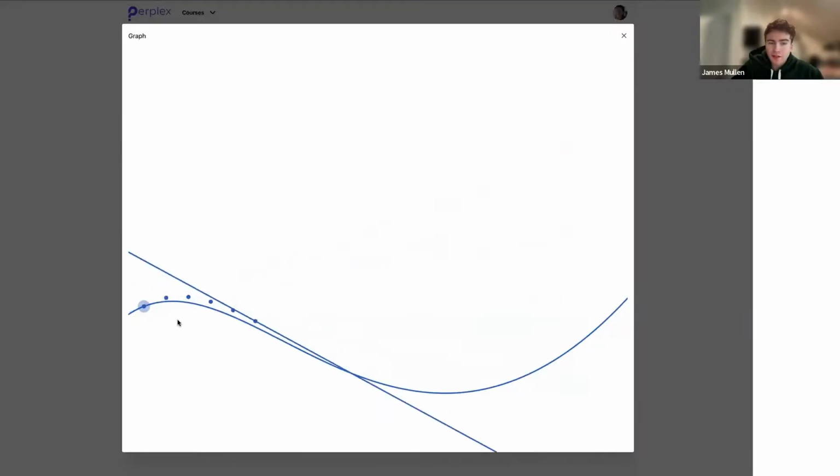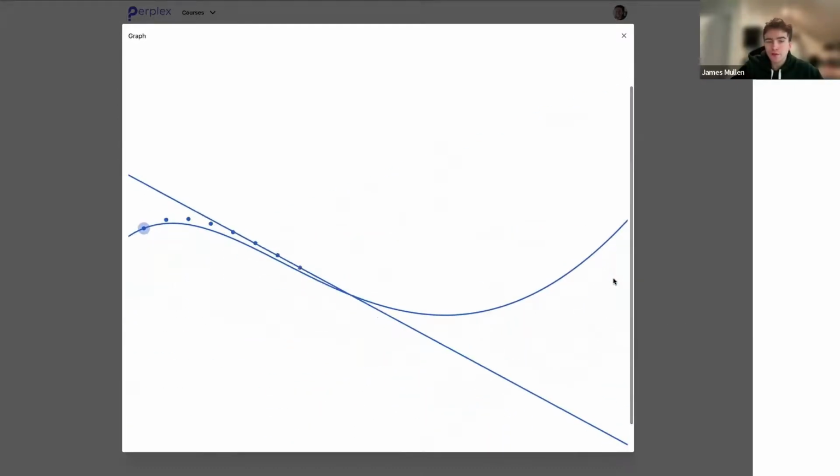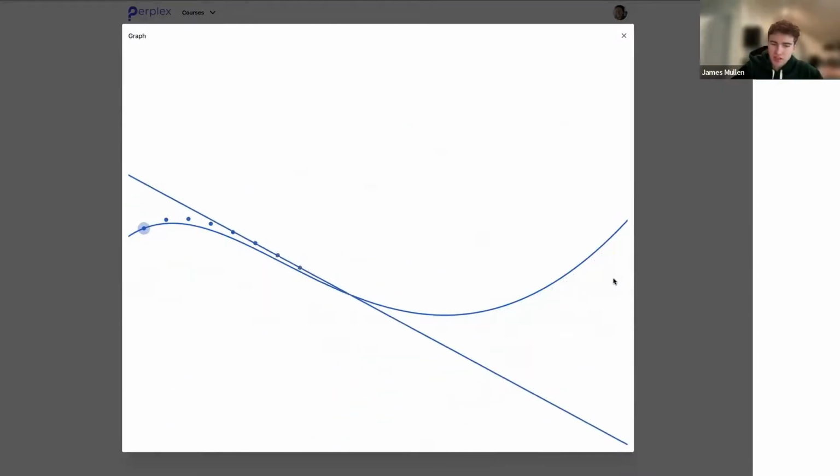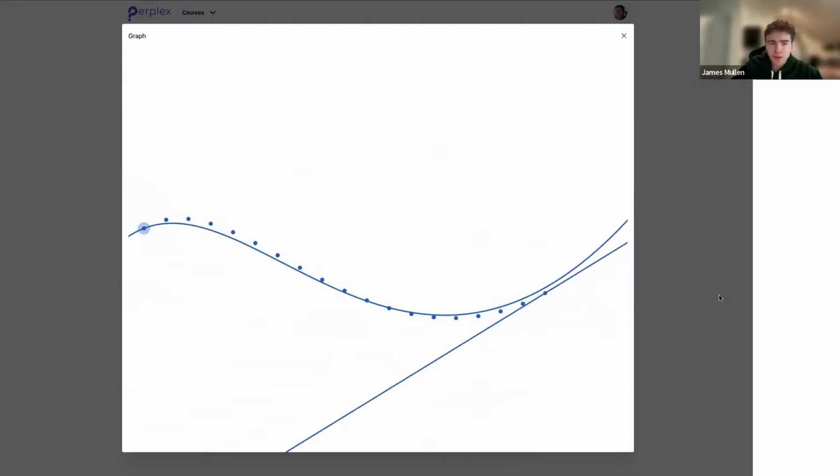I can run it from here. And it's basically just going to try and follow the slope of the curve. That's what it's going to do. And we use this when we don't know what the actual underlying curve is. And in the IB, it's a common theme to ask you to use Euler's method first, then actually solve exactly, and then compare what your approximation is to what you know to be the exact value.